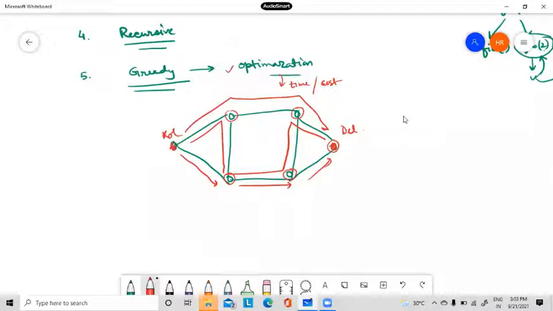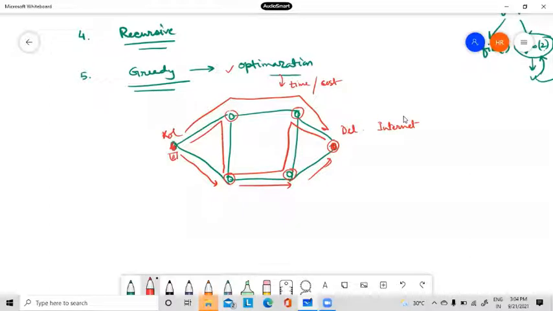This optimization technique is very much useful in our internet. In our internet, there are different possible paths. These are the nodes or servers, and they are connected. So how do I reach a particular server? There are different paths. That's why when you call someone, you hear the sound beep, beep, beep. It means it is trying to connect with different intermediate servers to reach the destination.